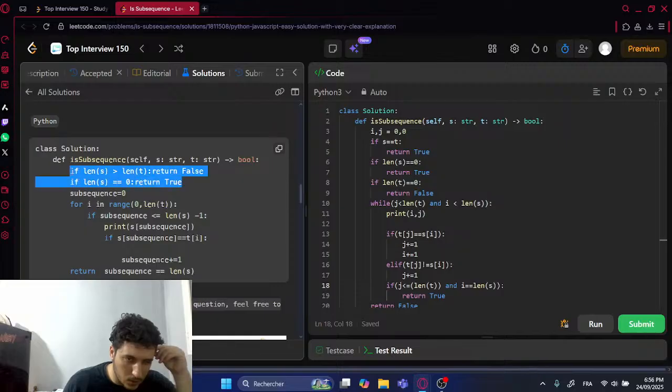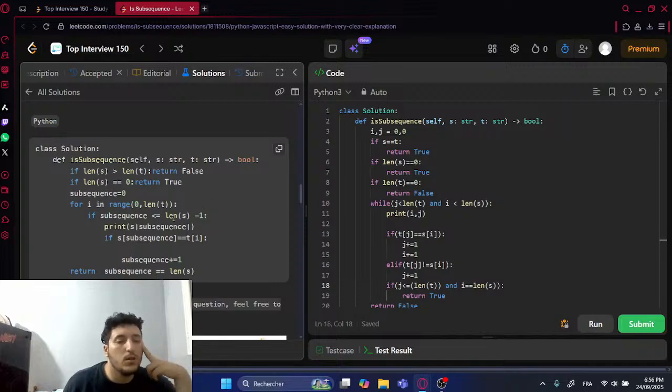So those are edge cases, and then he defined a constant equal to 0. So for I in range 0 to length of T, if subsequence is lower than len of S minus 1. Okay, so he's going to iterate through T.